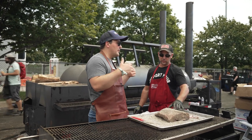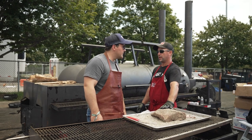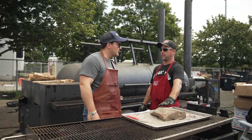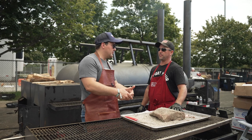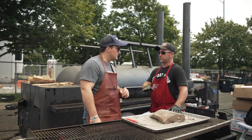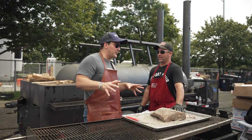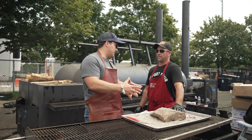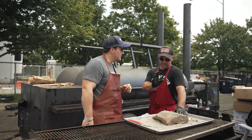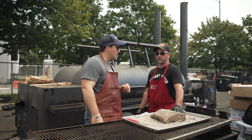That's part of the reason why we wrap it in butcher paper first, because you want it to breathe a little bit. So not foil. And there are different ways to do it. I agree with you. Barbecue can be done a lot of different ways, but the same principles always apply. It's the ending result you're trying to get. Everybody's trying to get that same ending result.